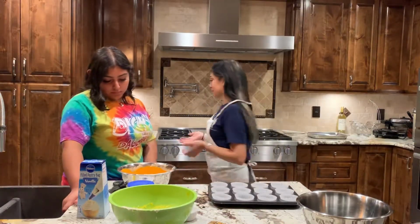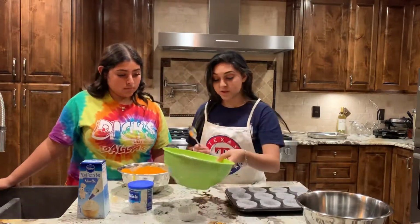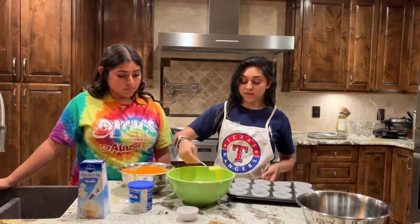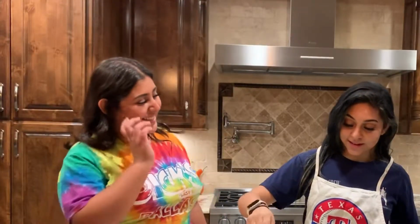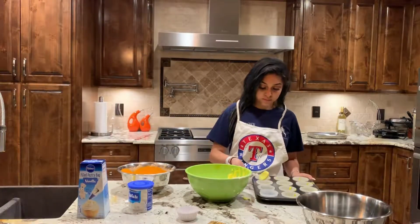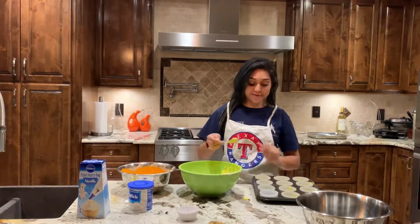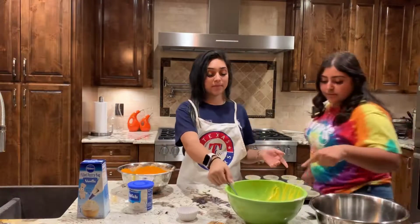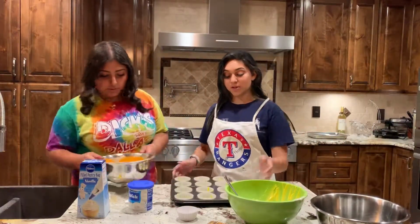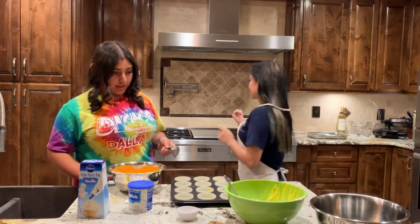So since the yellow clearly goes first, we're gonna do half. We're out of batter, so honestly, I don't think we're gonna make it to 18 to 24 cupcakes. The yellow's done. Now we just gotta put the orange on top of it. We put more orange than we did yellow. I think that's what happened.